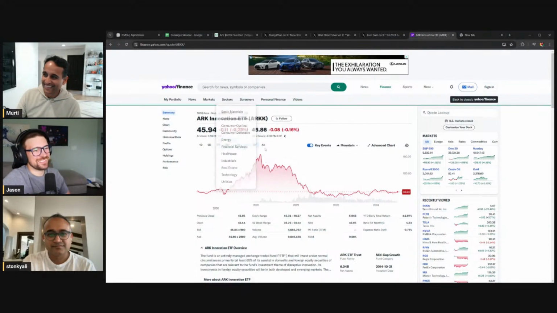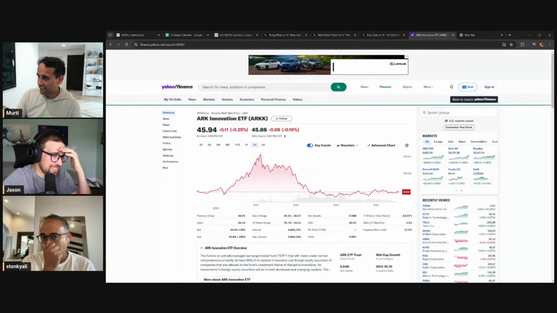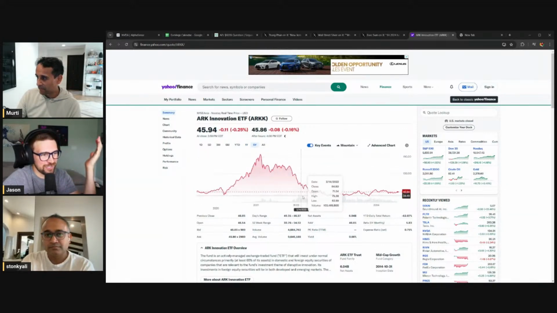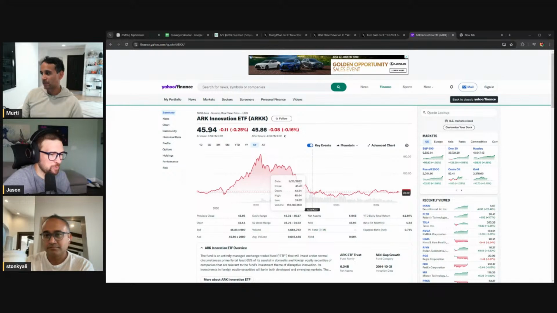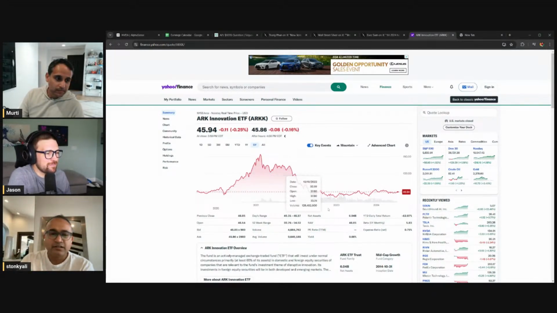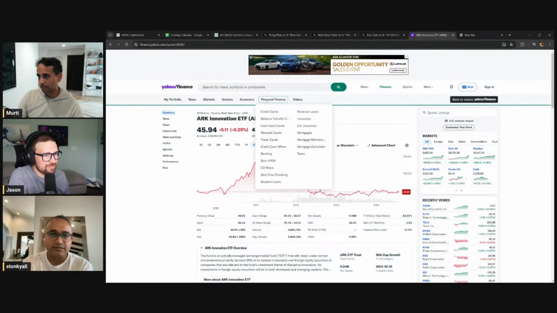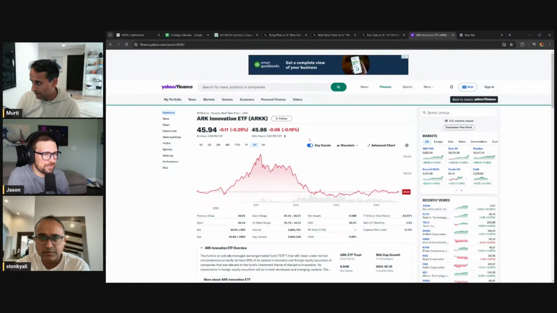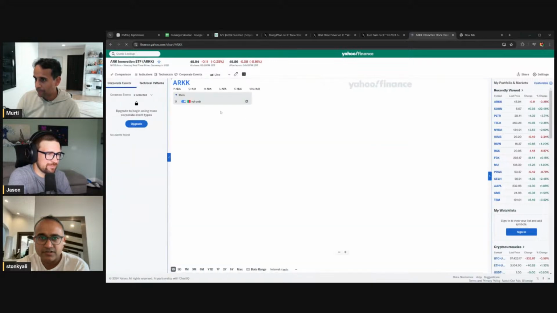That is wild. So here's ARK. Look at that. It's pretty much sideways trading at least since 2021, or 2022, I guess, when it fell. Yep, and it's sideways. Now, Murthy, can you overlay one of the meme stocks on that? Like Tesla or, I don't know, NVIDIA. NVIDIA is probably going to be the inverse of that, but Tesla. Does Yahoo Finance let you overlay a chart? Yeah, so do advanced chart. I think there is an advanced thing. Go on the right. Yeah, do that, advanced chart.